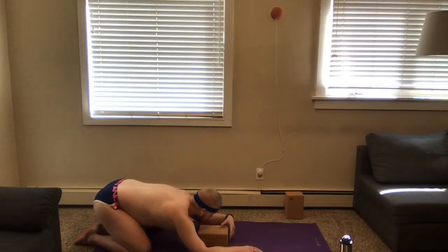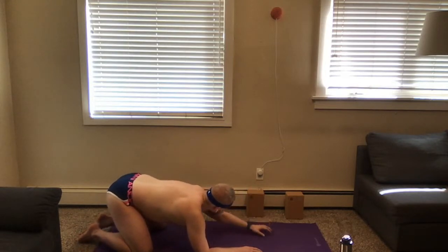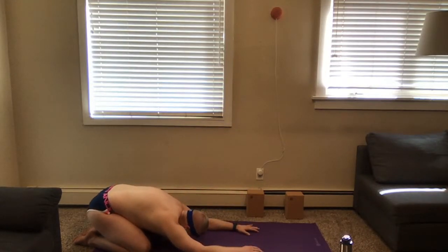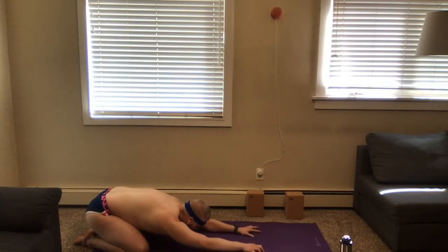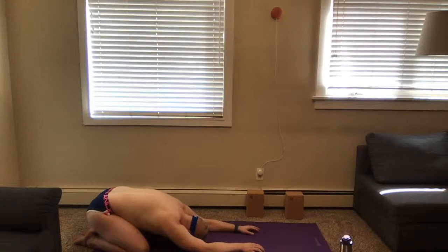Inhale, look up towards your hands. If you had a block underneath your head before, maybe it's a good time to try and bring it out. Try and bring your forehead down towards the mat. If you already had your forehead on the mat, maybe you could begin to move your forehead back and forth, bringing a small stretch to your neck. Wherever you're at, keep activating your ujjayi breath. Press out through both hands.